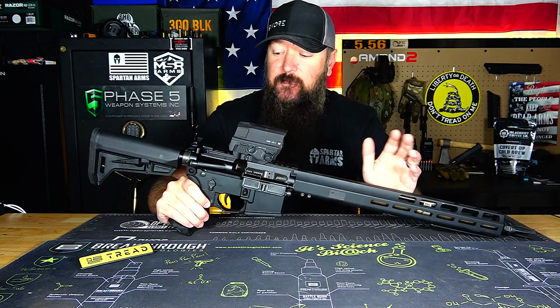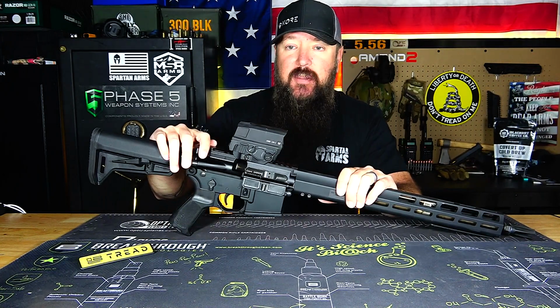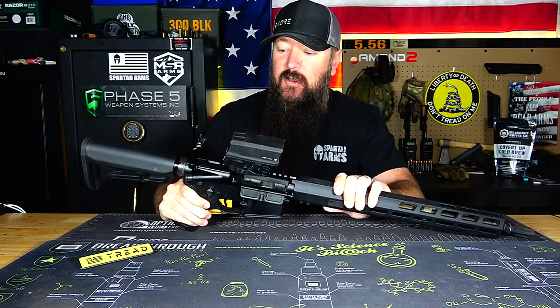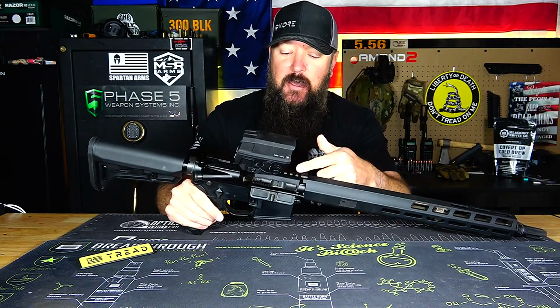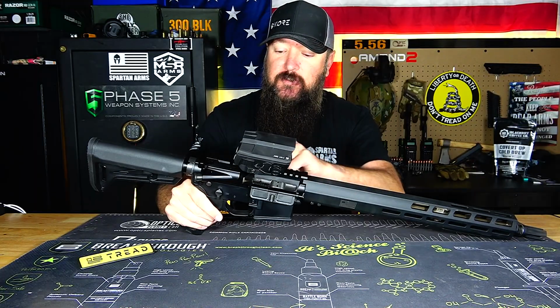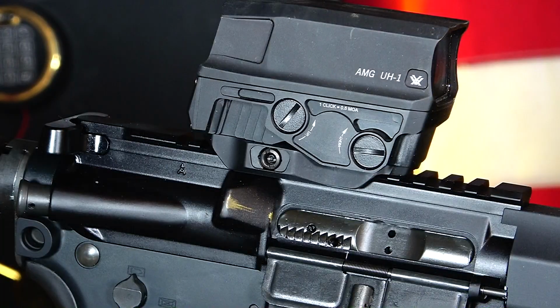You can get it in different configurations, and you can get them with an ambidextrous charging handle. However, this one just came with a standard mil-spec charging handle. On the top, you're going to see that we have this pick rail, pretty much runs the entire length of the upper receiver right there, but then stops at the handguard.